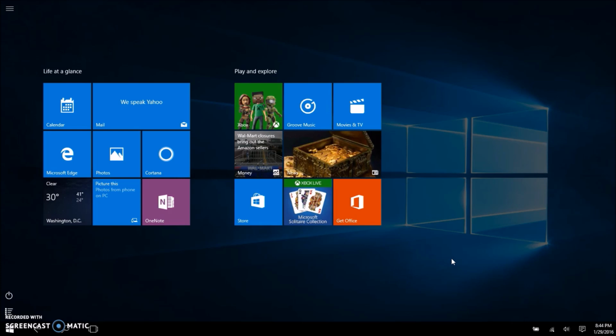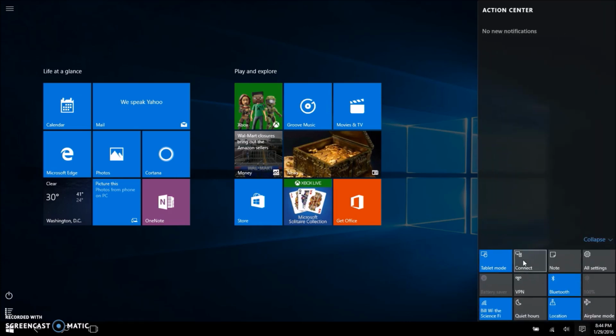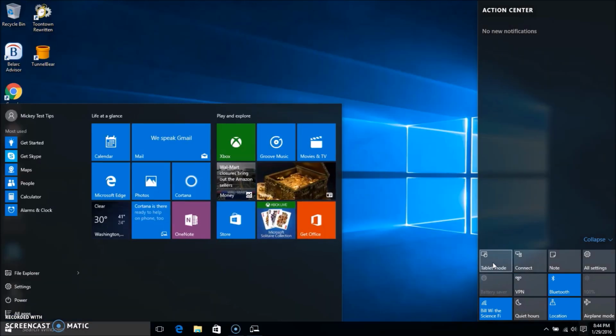So honestly, if you use tablet mode, you can use all your new apps and stuff. And if you need to switch back into desktop mode for some reason, like that, stuff can still be navigated very easily without even having to leave the desktop mode.